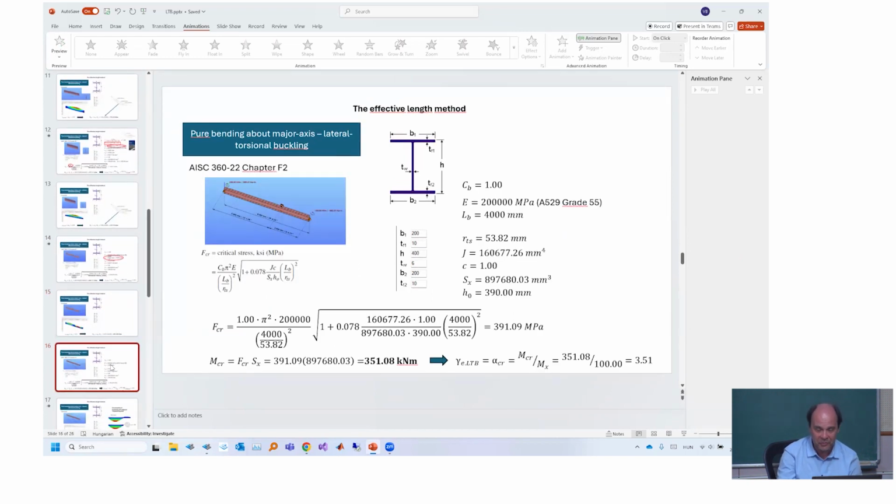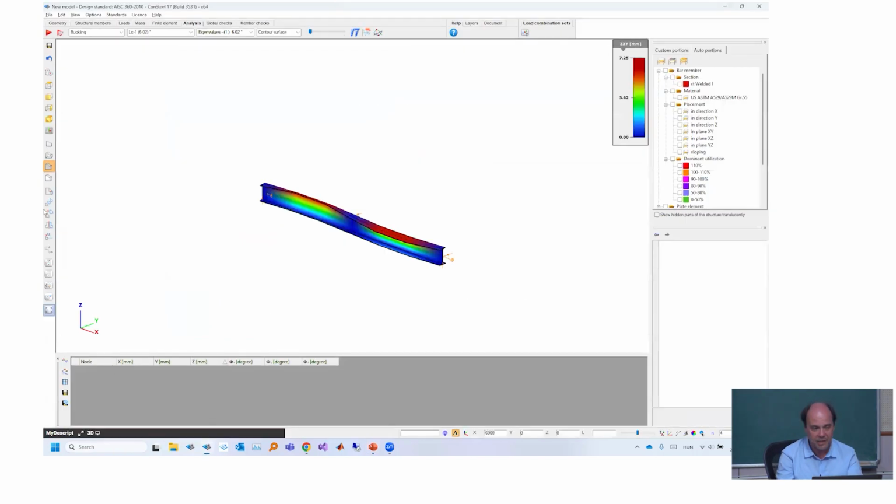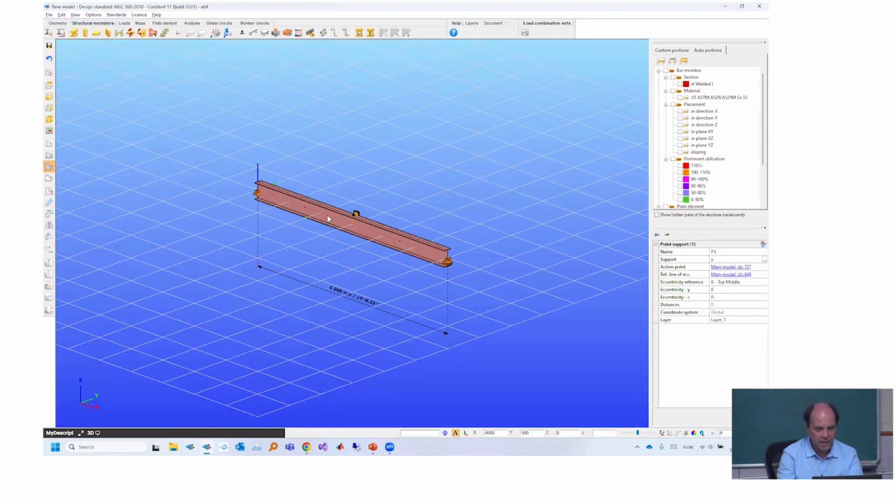That's already something interesting, because if we move the support from the middle, in Constant it is very easy. We select the support and move. Now it's selected here with this parameter. And on the right side, I can come to the Move Selected Object command. I click on it. The support must be pre-selected, okay?